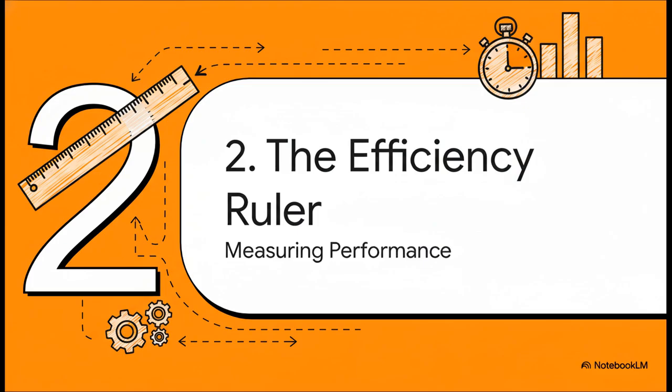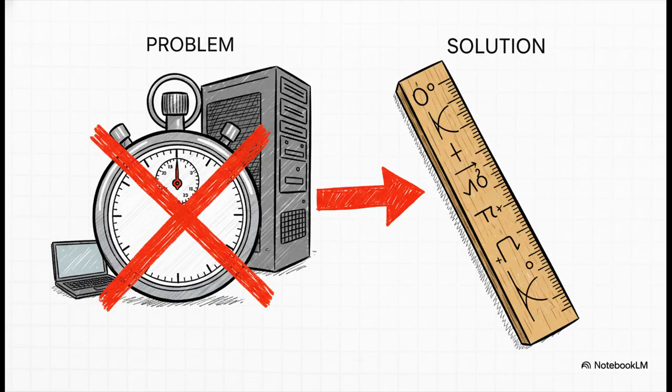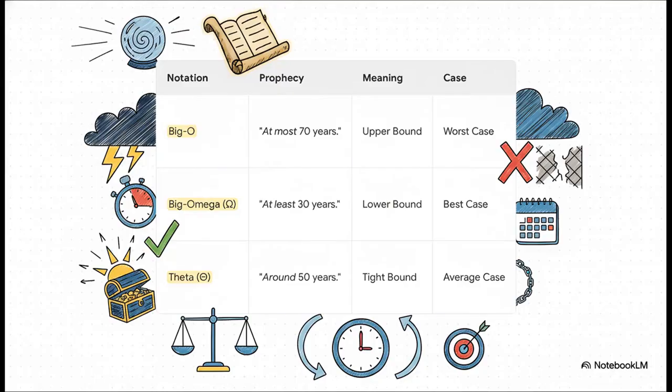Okay, so if we need to find the most efficient algorithm, we obviously need a way to measure them. But how do you do that in a way that's actually fair? Now, you might think, let's just use a stopwatch. But that's a terrible idea. Why? Because a super fast computer can make a really bad algorithm look good. We need a universal, hardware-independent ruler. And for that, we borrowed this brilliant tool from mathematics called asymptotic notations. It's just a fancy way of describing how an algorithm's performance scales as the size of the problem gets bigger and bigger. And I absolutely love this analogy to explain them.